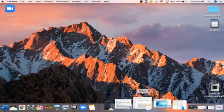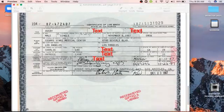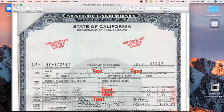Looking at my birth certificate, it says the state of California. Nowhere on here does it say the United States of America or the United States. Some will say United States of America. That's fine. That's the Republic. That's what you want. But it would never say United States alone. And we know the United States is DC. Your birth certificate is proof of your nationality. I am a Californian national.